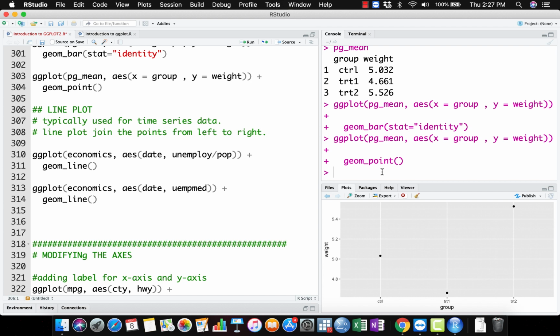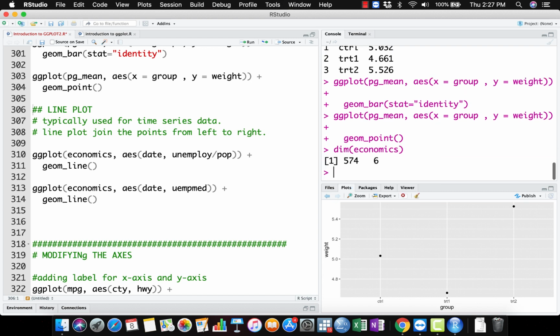The economics dataset contains economic data on the US measured over the past 40 years. If you can see, I call dimension economy, we have 574 observations of 6 variables.